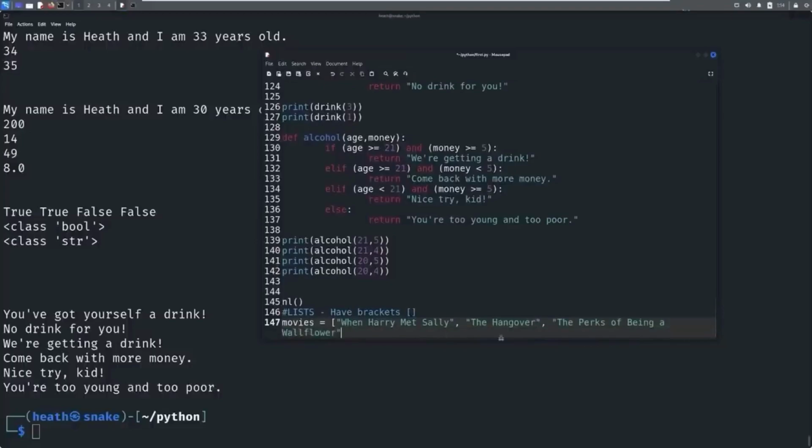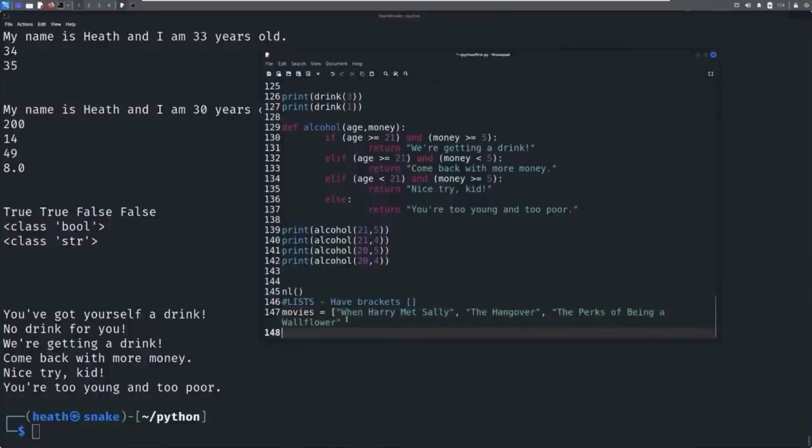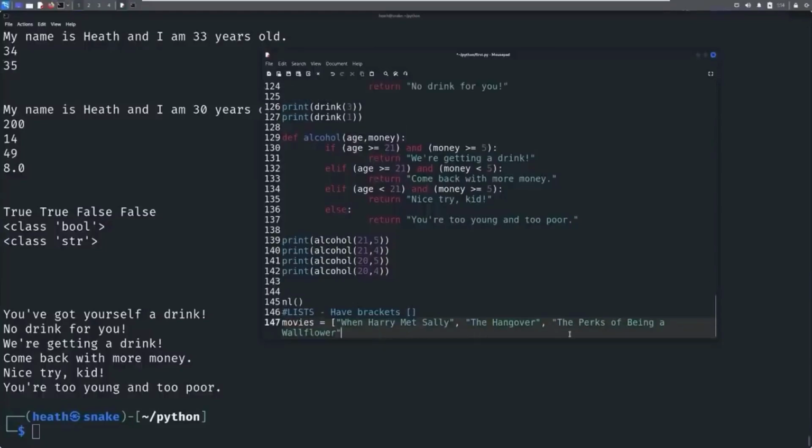And my hangover here, by the way, I have the hangover here. My hangover on the line here is just because my notepad here is not wide enough. If I made it wider, it would actually just continue on. So don't confuse this. If I hit enter, you'll see it goes to 148. So my wrapping does not mean I went into a new line. And lastly, we'll just say The Exorcist.